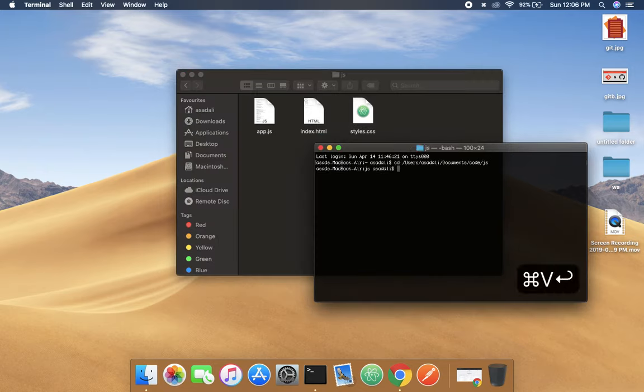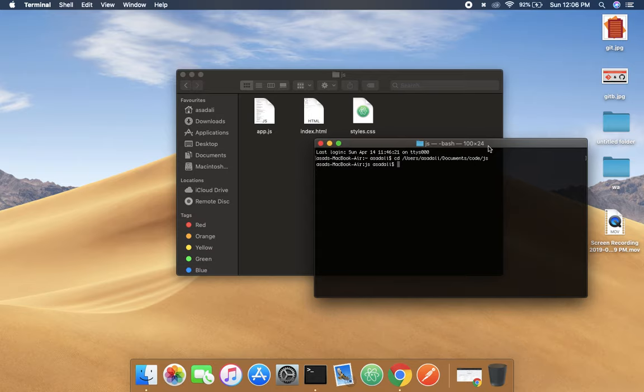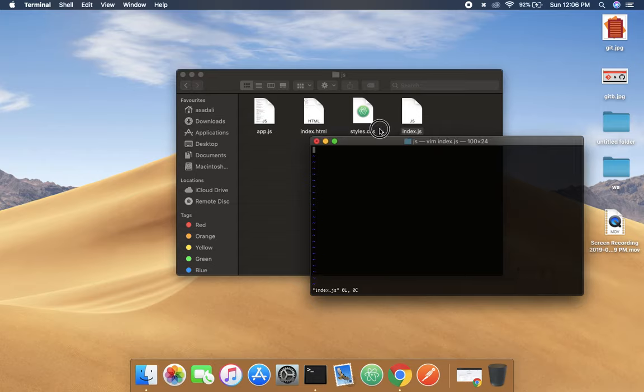So now I'm gonna create a file: touch, just the file name, index.js, right? And now you want to edit through here, not with Atom or Sublime Text or something. We're gonna edit from here. How are we gonna do that? Just type vim, the name of our editor, index.js. Make sure we are in the same directory as the file. And now we are here. You can follow along with me.